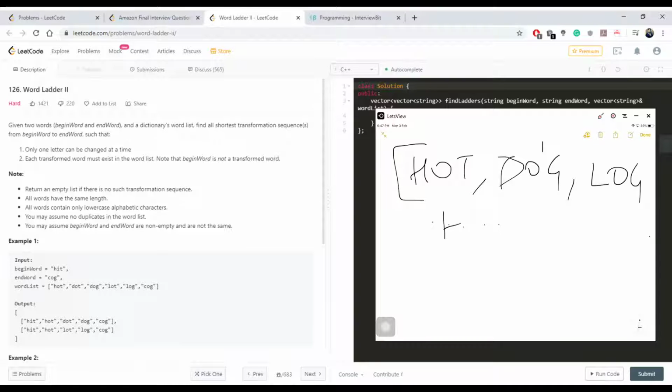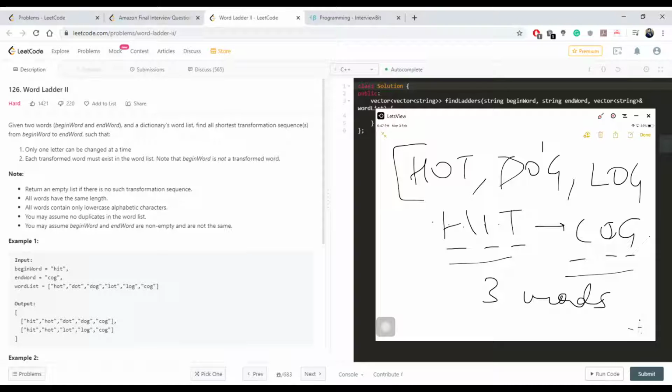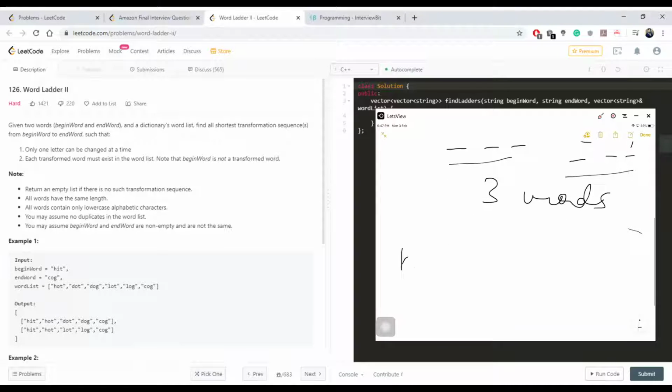So basically, if you have H, I, T, and say it is COG, based on how many characters you have to change, say we have to change three characters, it will take at least three words in between hit and cog to have a final answer. So it will be like hit, hot, hog, dog, cog.